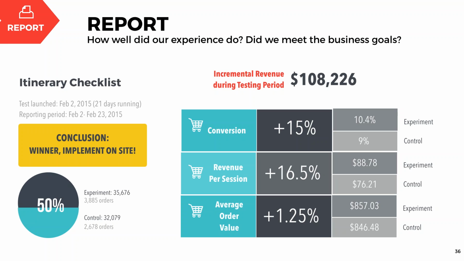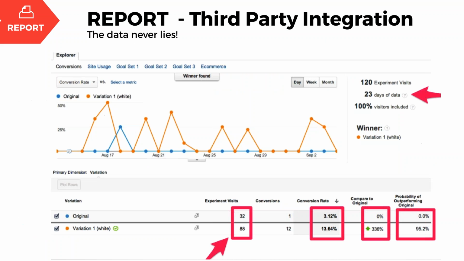So the conclusion for this specific experience for the cruise planner itinerary was that it was a winner and that it was recommended to implement on site. And of course, it's important to note that if your analytics suite is integrating with the testing tool, we're also able to look at this data and the experience this way. Because, you know, the more data you have, the better. So it never hurts to get as much of a 360-degree view of the data and what your users are trying to tell you.